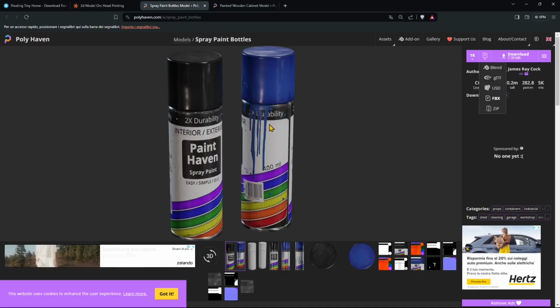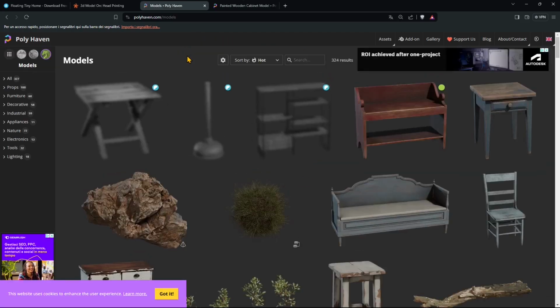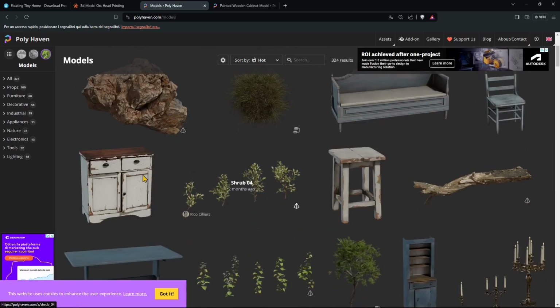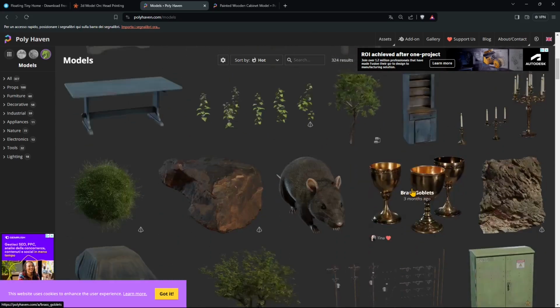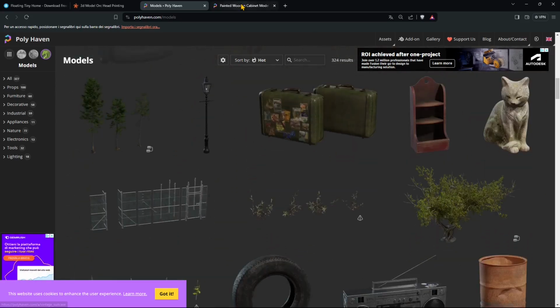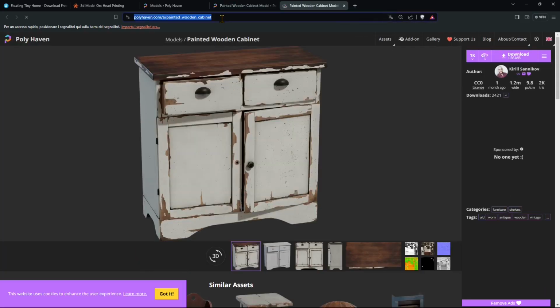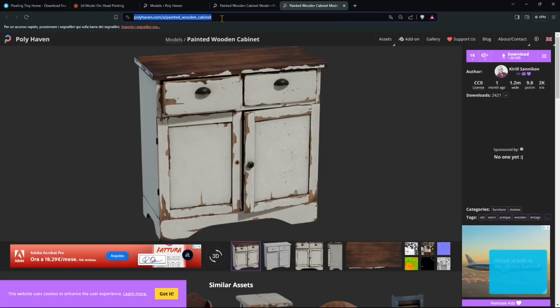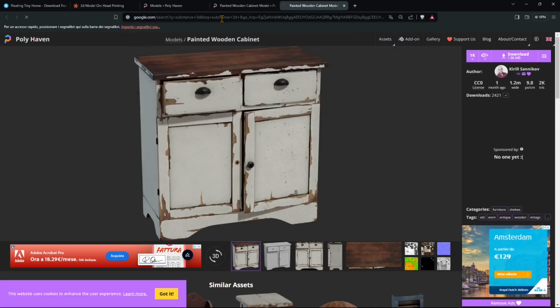We can see the defects of the material, we can see leaking, we can see worn out parts, scratches, dirt, and all that stuff, which is going to make your material more realistic, and in the end also your object more realistic. So in Polyhaven we found a lot of these models. You can see they are all a little bit consumed and they're not perfect. They have scratches, they have stickers, they have graphics, they are non-perfect, and that is what makes them a little bit more realistic. Now how can we do that in software in 3D?